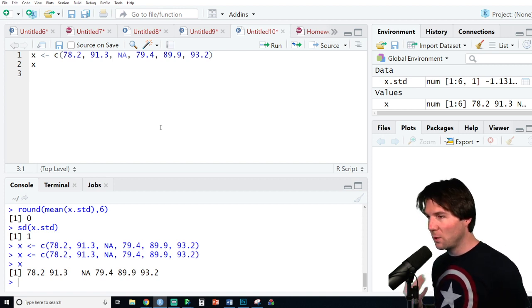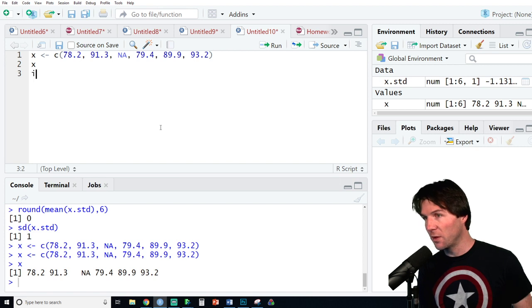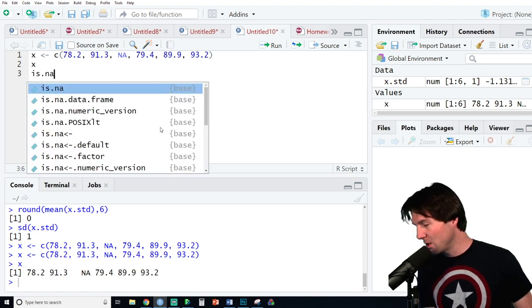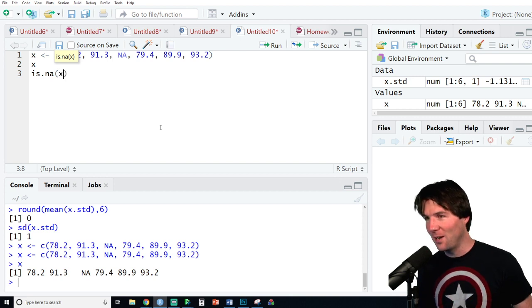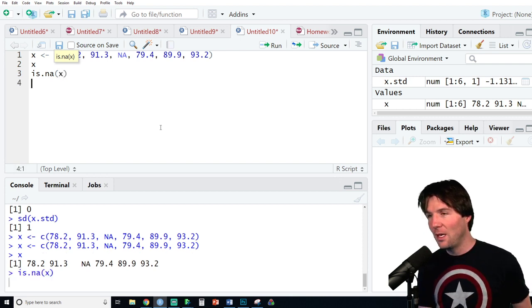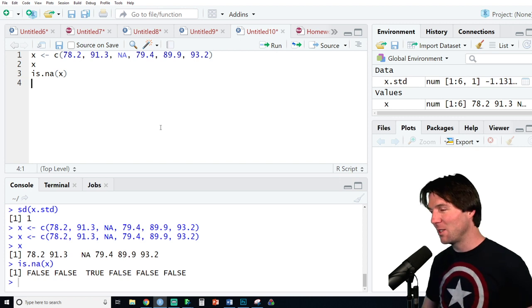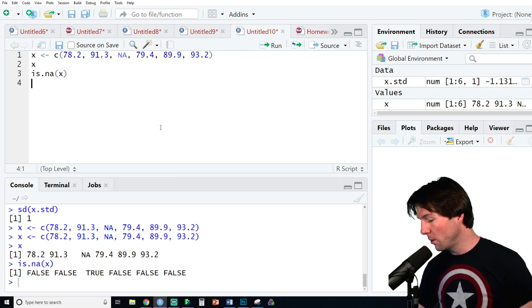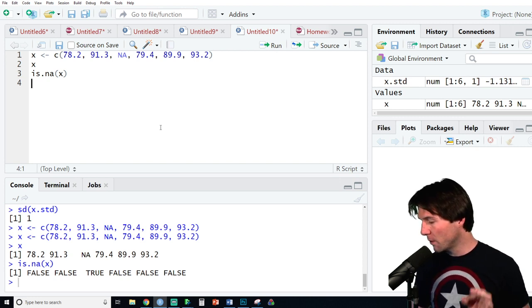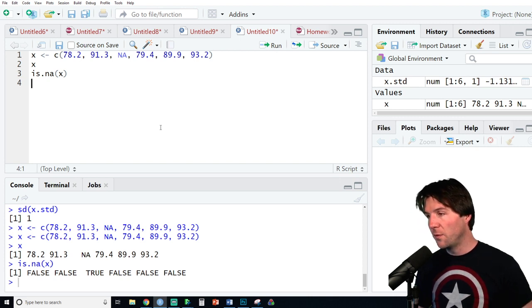So when you want to find the NAs, and this is really important for this assignment, you can do things like is.NA. And just think about what it says. Is this NA? Well, let's run this. What we should get, and I should have done what I do, we try to pause before we run code and think about what it's going to do, especially when we're learning how to code. So what you notice here is we have false, false, true, false, false, false. It's seeing if something is NA.